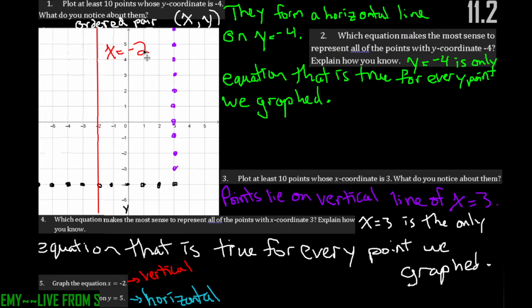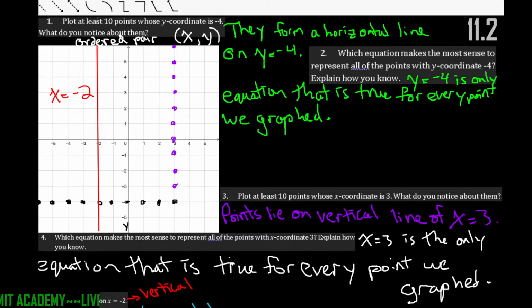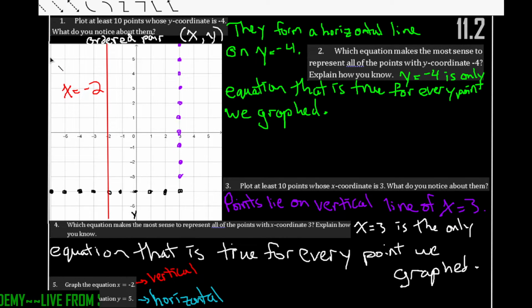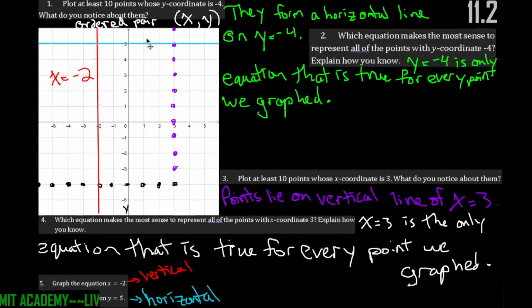So let me actually move, can I move these? Yeah, I can. Move that down. So let's draw a line. Again, y equals 5. As we move from left to right, our y value is going to stay the same as we have y equals 5. So make sure you can write for yourself and say, okay, this is going to be y equals 5. Real simple for yourself. Make sure that you're graphing that vertical line of x equals -2 and that horizontal line of y equals 5.